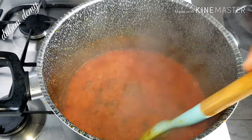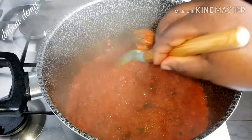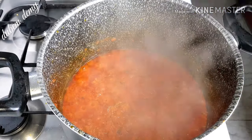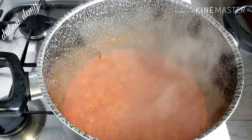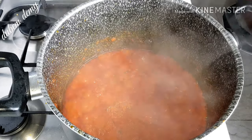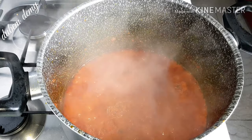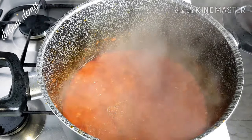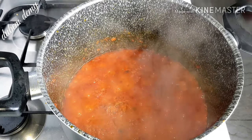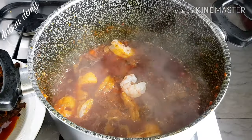So now I'm going to add my locust beans. I add my locust beans, crayfish, one seasoning cube or two, depending on the quantity of your soup, and salt to taste. As you can see, I use locust beans in this recipe. It gives this soup a super deeper flavor. It's very good to use it. However, if you don't have it, you can totally skip.